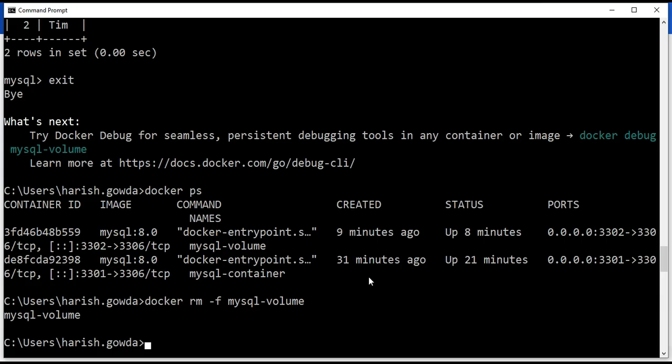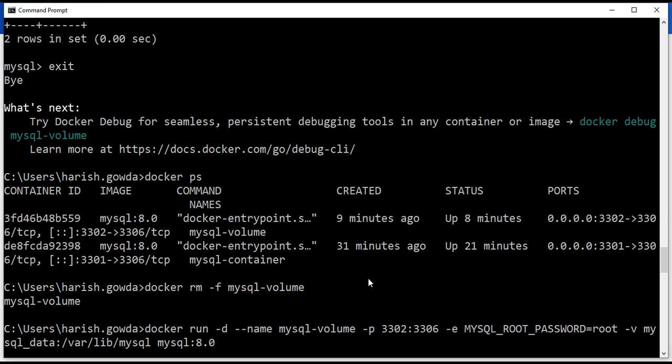So let us create one more container, which we have used earlier. We are going to use the same thing, but let us give it a new name here, persist, different container, and we are using the same password. The volume remains the same, right? And let us see if we are able to get the data which we have persisted in this specific container with a different name.